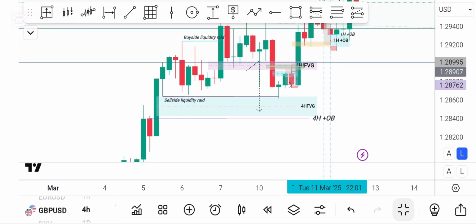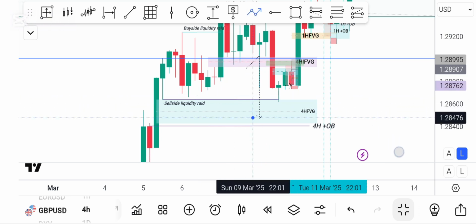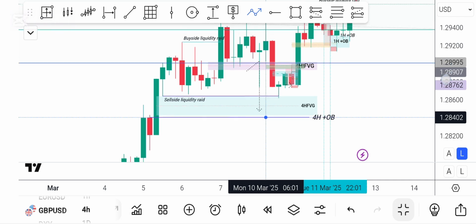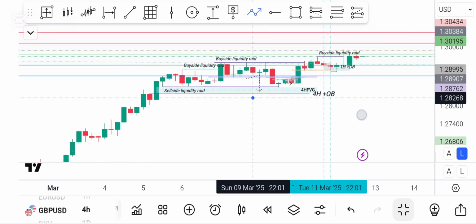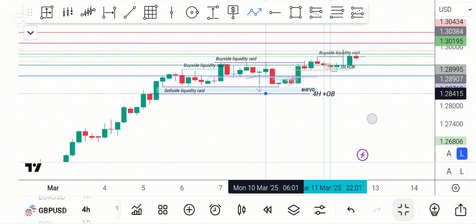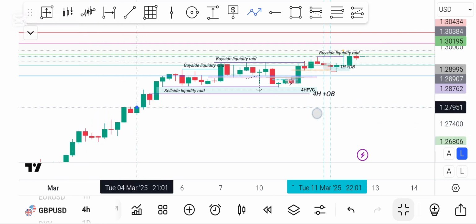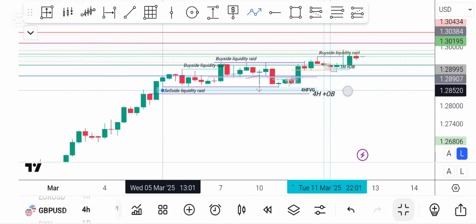That was our draw on liquidity, and then we will be expecting to see price pick up from here and continue its move higher, since market structure was extremely bullish. Okay, and I did say that if price has to go right down here, then it's going to require some form of high impact news, since this is going to act as a high resistance liquidity run. I think I'm going to do a video on high resistance liquidity run and low resistance liquidity run.